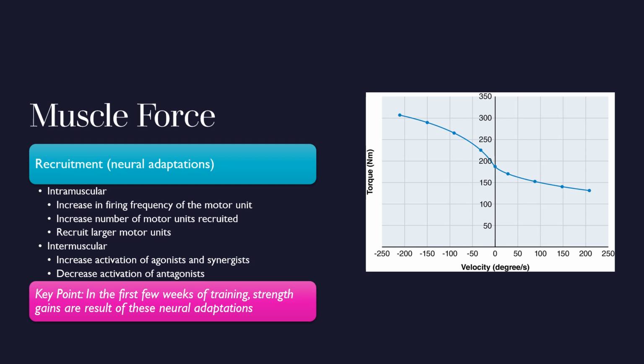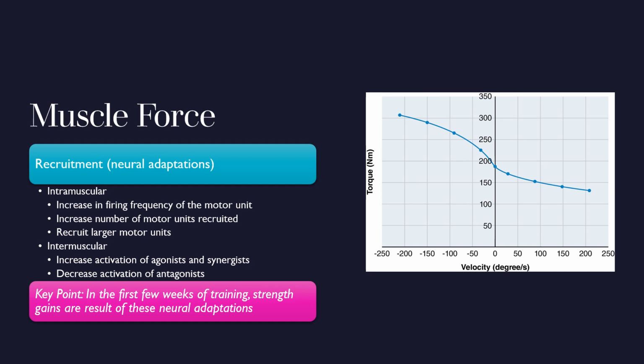Synchronization of muscle contractions across different muscle groups is important for efficient force production and movement coordination. The nervous system learns to synchronize the activation of synergistic muscles, allowing for smooth and coordinated movement patterns. This synchronization minimizes energy wastage and maximizes force transfer between the movements.